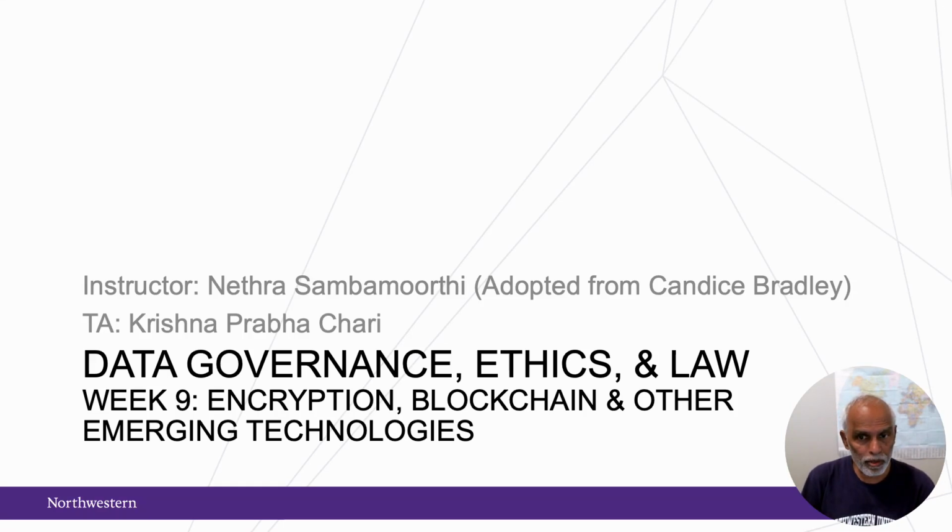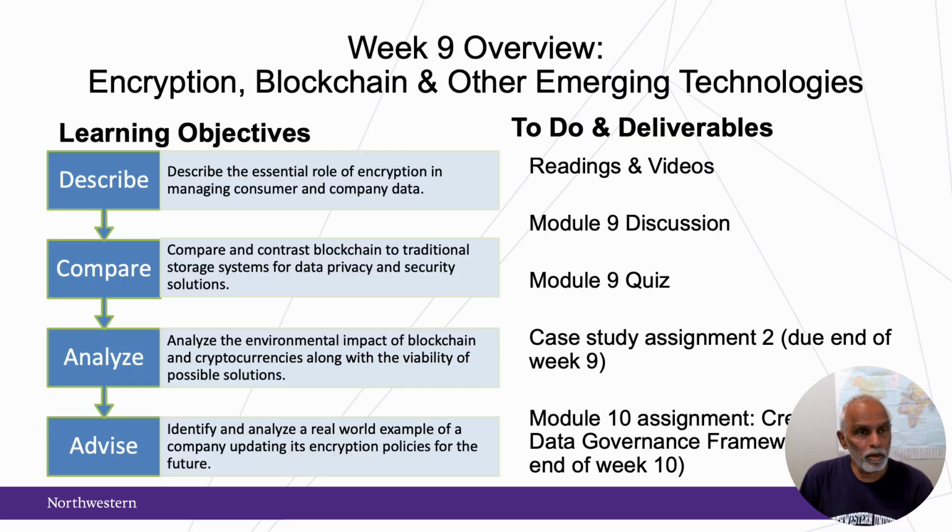Welcome. This week, week 9, in Data Governance, Ethics and Law, we'll talk about encryption, blockchain, and other emerging technologies and how they relate to data governance. As part of that work, we will describe the essential role of encryption in managing consumer and company data. We'll compare and contrast blockchain to traditional storage systems for data privacy and security solutions.